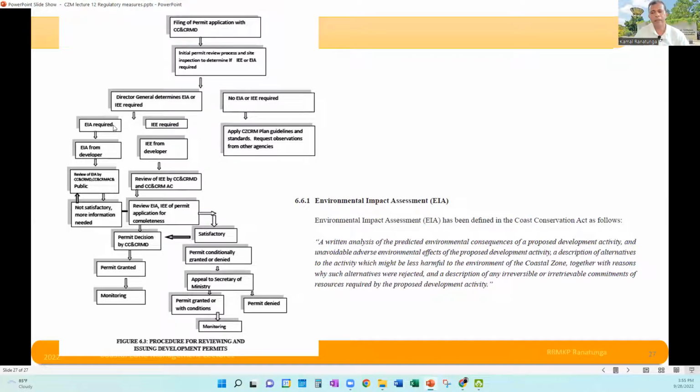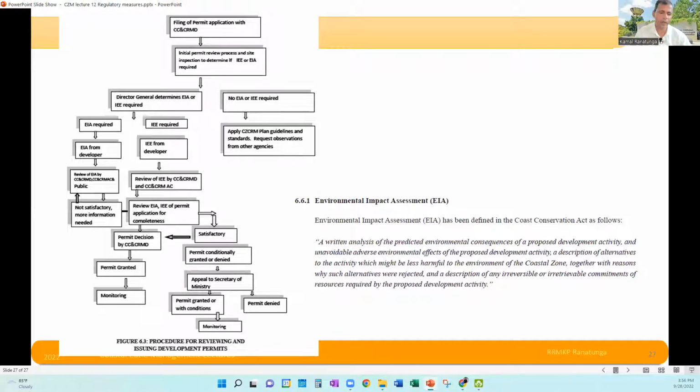But if they decide that they have to do an IEE or EIA, then the developer has to prepare the IEE report or EIA report and send it to the CCD, which will do the review along with the other government stakeholder institutes, because the CCD alone cannot do this.